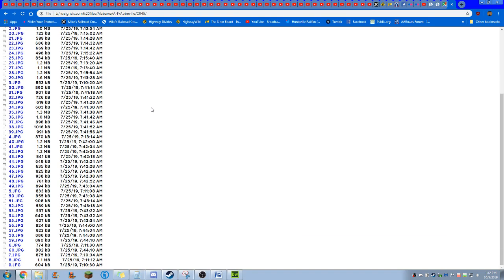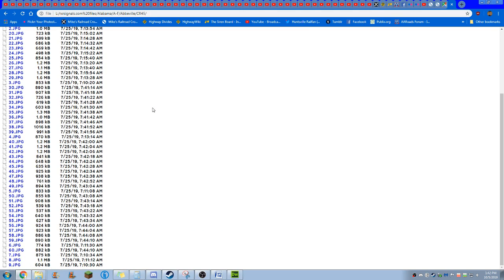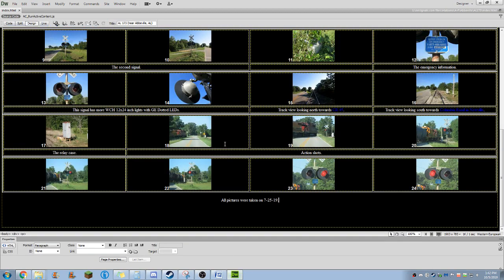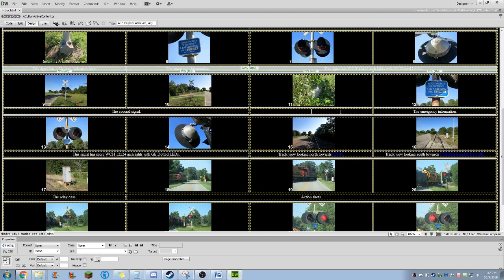But for whatever reason, since it's on a computer, I'm guessing because my computer's not really set up... Well, also there's the fact that I haven't made an index page for this yet. But there's also the fact my computer's not set up as a web server. I did. Oh yeah, sure enough, I did. See, that's why I always review. Sometimes you forget things like that.